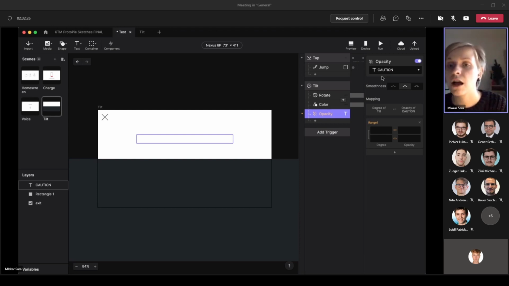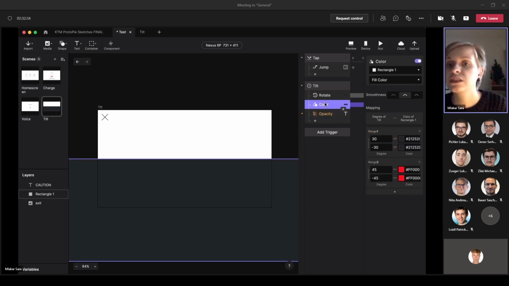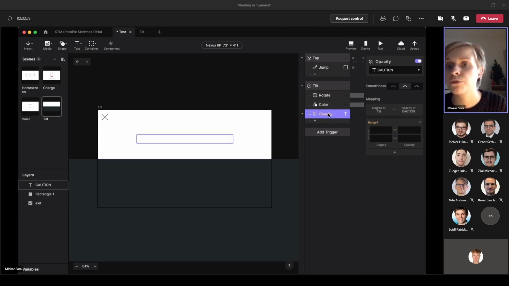So this is what I forgot in the color change. And we're going to use the same range as here, so we go from 45 to minus 45. And we want this layer to get to 100 opacity.